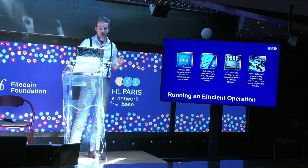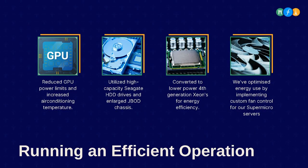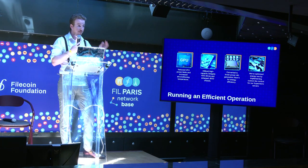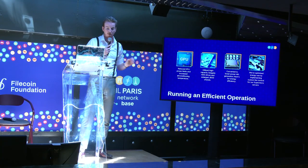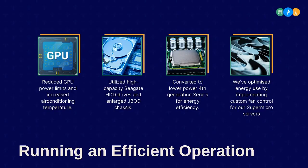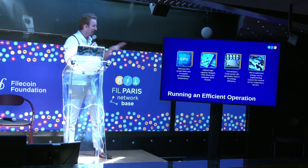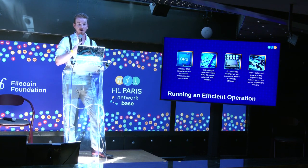The second efficiency measure: we invested only in 18 terabyte drives or higher — now 18 or 20 terabyte, as 20 terabyte drives are getting cheaper by the day. This saves a lot of energy. Running 6, 8, or 10 terabyte drives uses 4 to 6 times more power per terabyte than larger drives. We only buy Seagate and have a great partnership with them. The efficiency of the Seagate drives slightly above spin-down is between 4 and 6 watts, which is extremely acceptable. We are now over 100 pebibytes of QAP, so having drives at a few watts each saves us significant heat, power, and brings our OPEX cost down to a reasonable level.